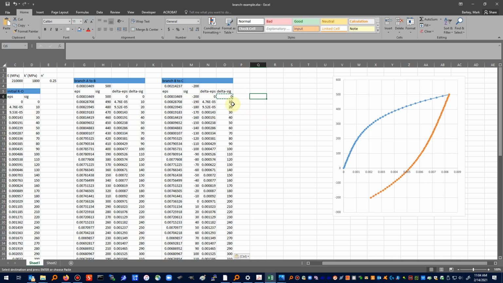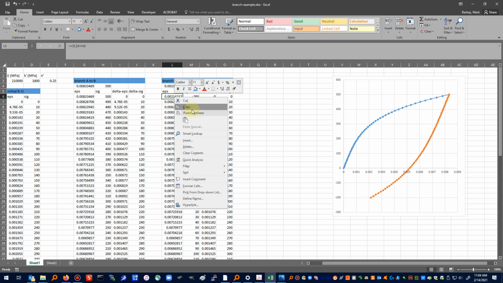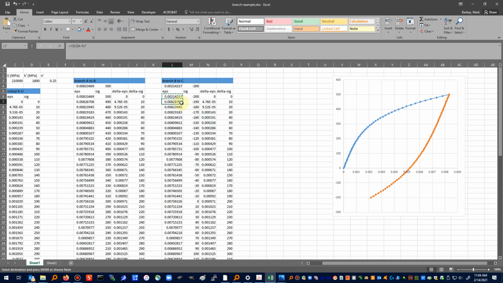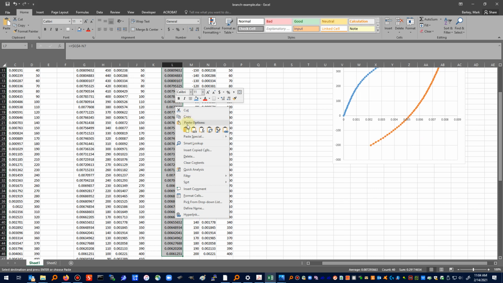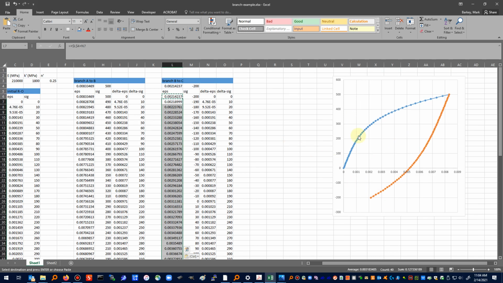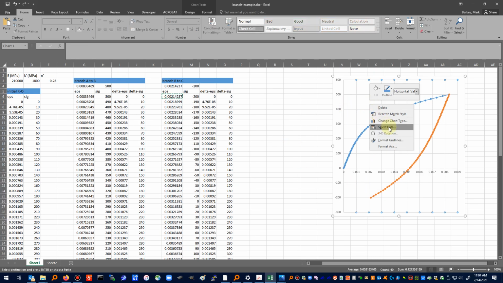So we have our delta sigma, our delta epsilon, we got our sigma value, and now we need to add instead of subtract, and it's going to be starting at L and not G. All right, let's add that to our curve.